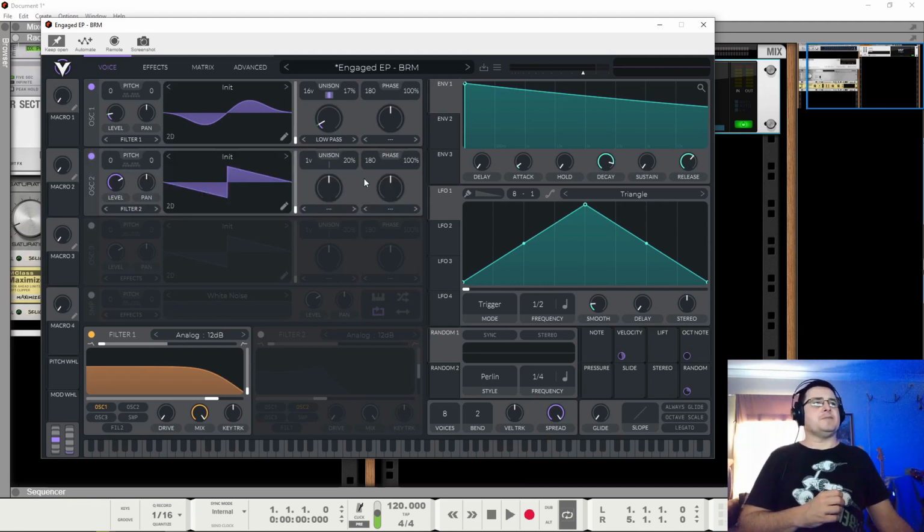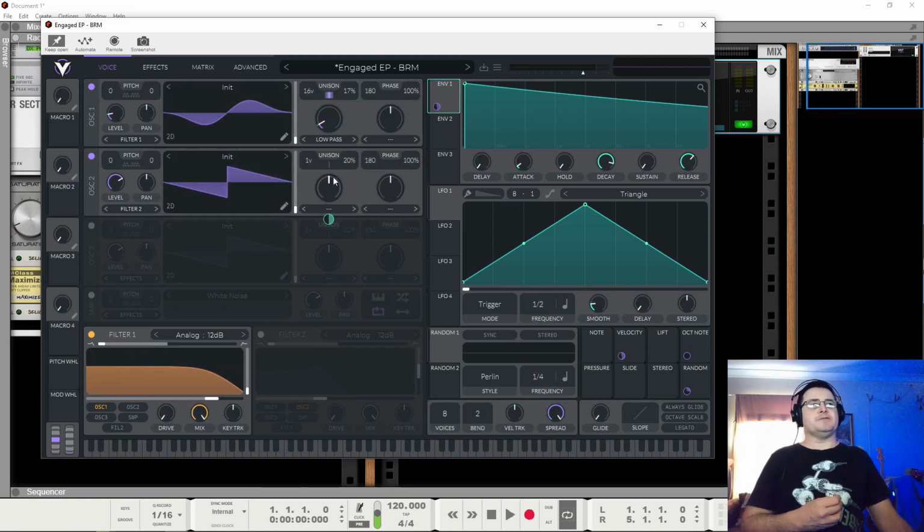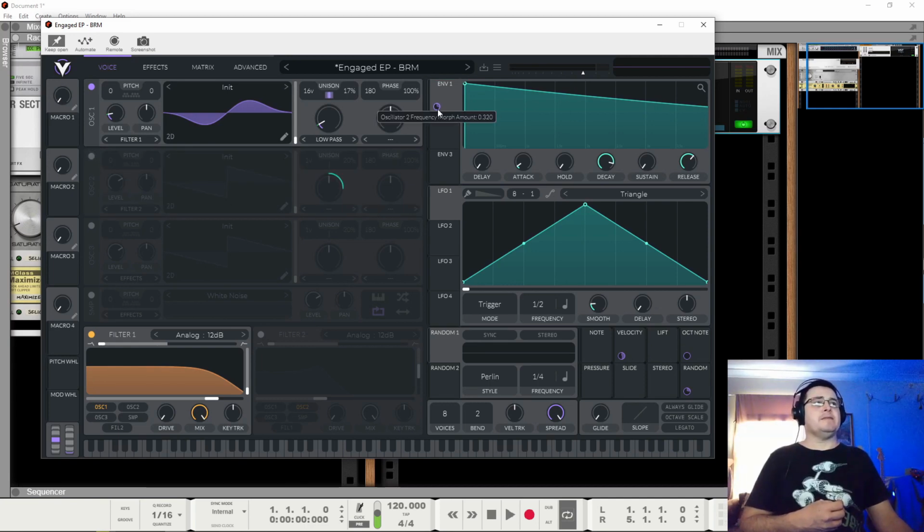Let's just open up something we're not using. We can drag this over to something else. Let's say we want to modify this knob here. Then we can assign that amount to this knob. Brilliant. And then if we don't want that anymore, we can just right click and remove it. Again, this isn't supposed to be a tutorial, but I'm just showing you how it works, how it thinks, so that you can follow along with this.